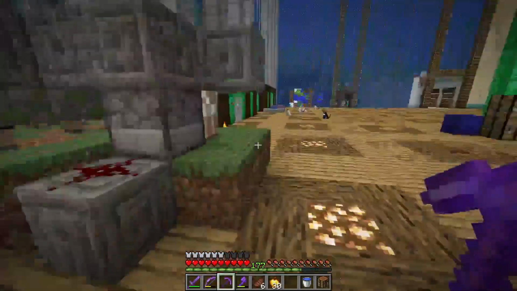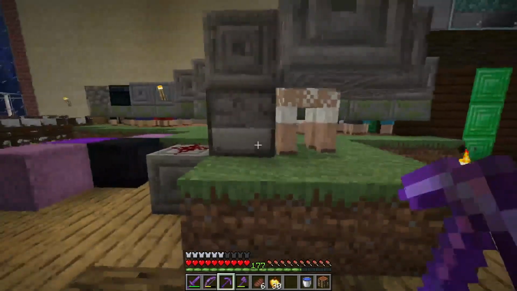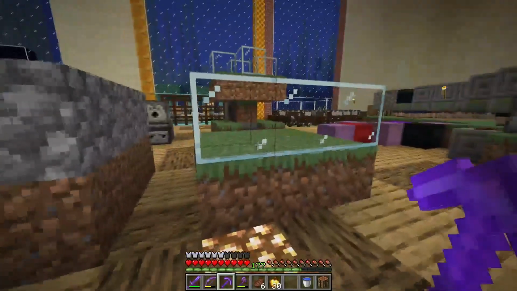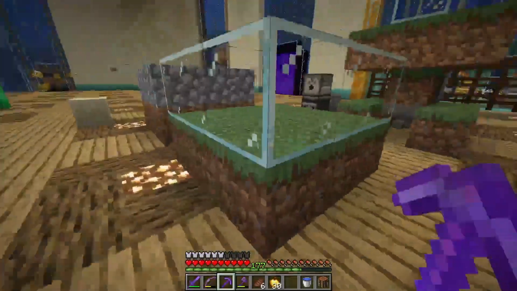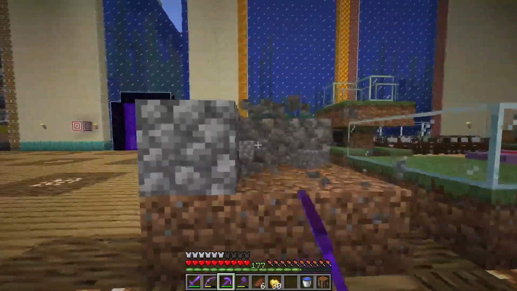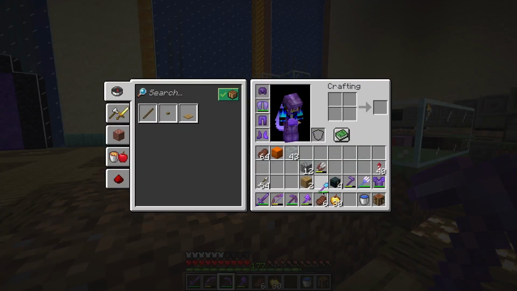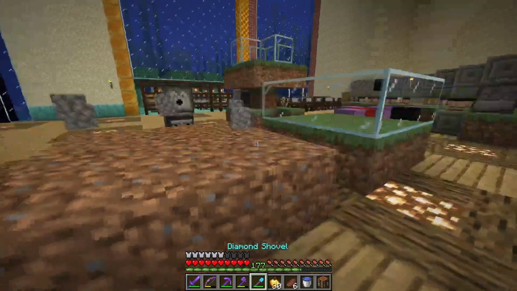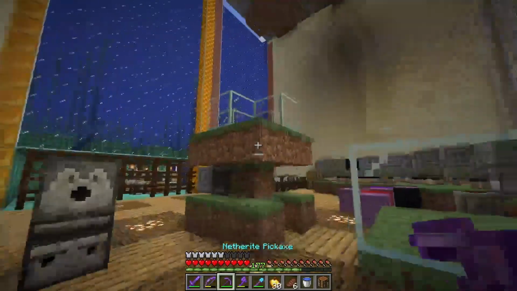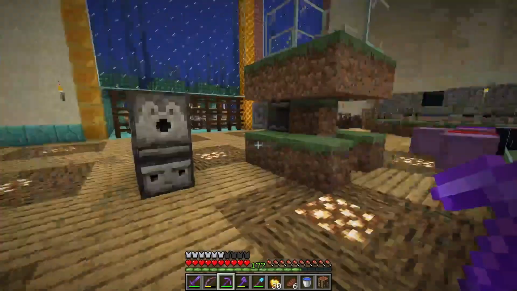So I've been working on designs for how I actually want the process to work. And I wanted to see if glass would suffocate grass blocks, and it does not. So you can see, these used to be grass blocks, but cobblestone absolutely suffocated it. Do I have a shovel? Good. It's gonna make it easy to do this. So glass doesn't suffocate, so it will work as a top piece to keep the sheep in place.